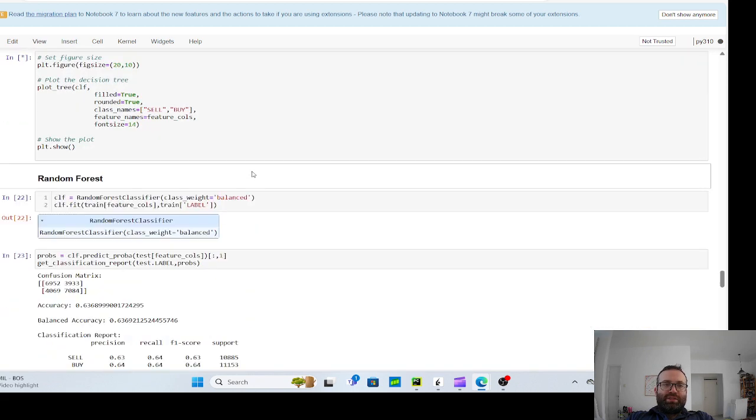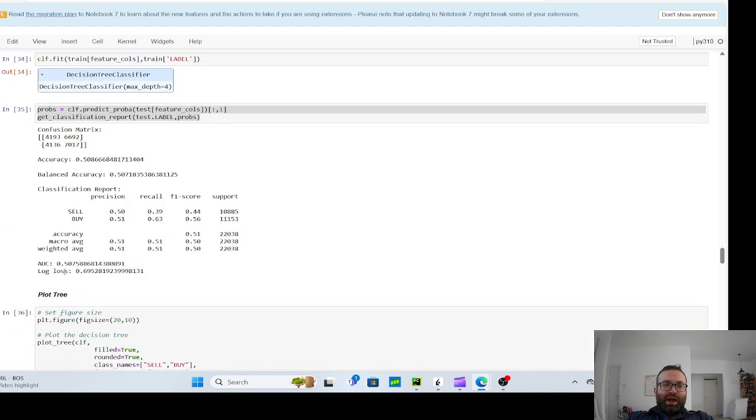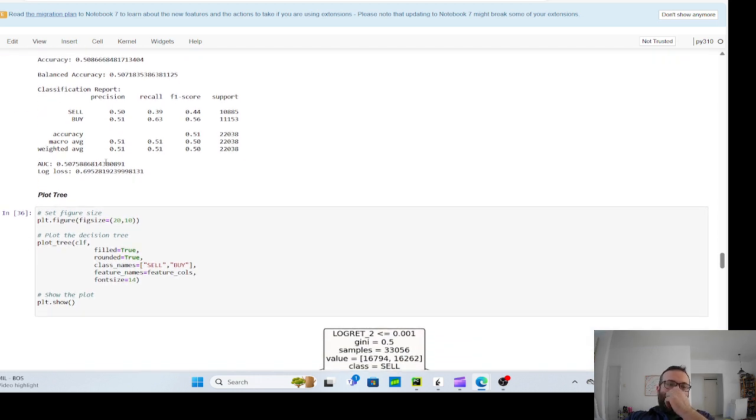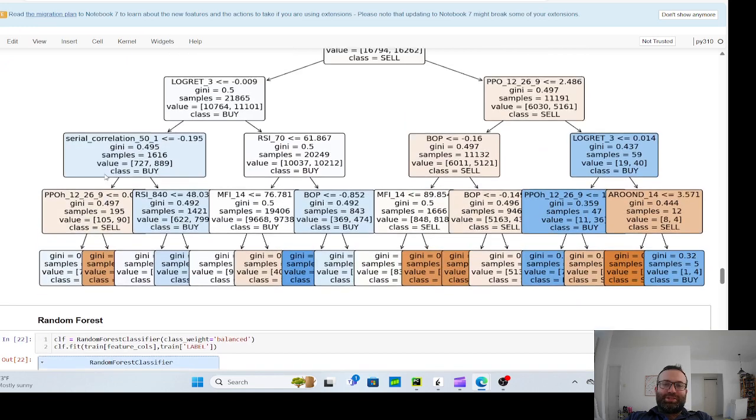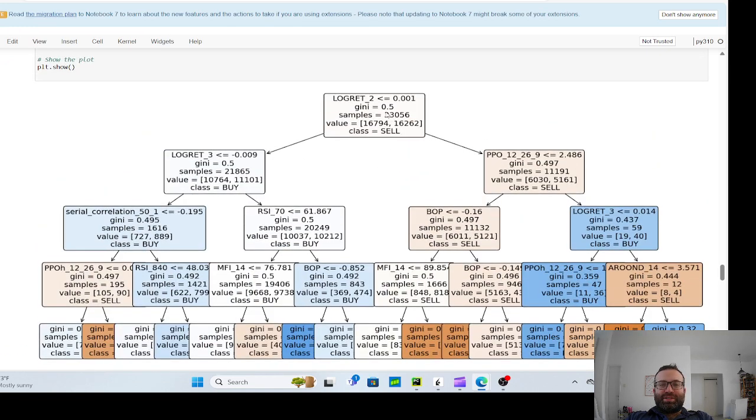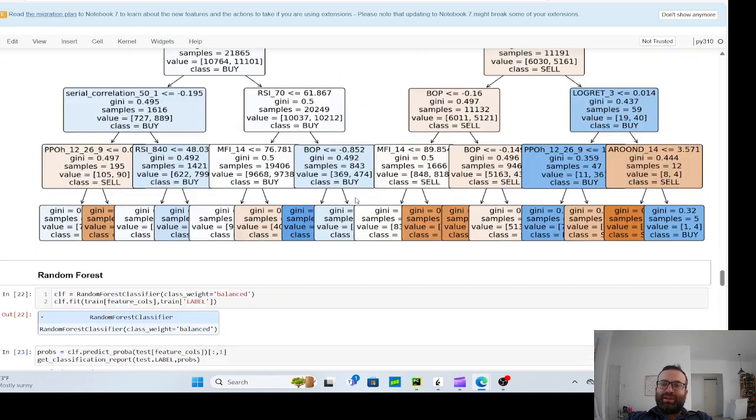So let's remove this feature. And when you remove this feature, wow, that's still pretty good AUC. But look, the log loss is 0.695, worse than random guessing. The accuracy and balanced accuracy are a little bit better than random guessing, but the log loss is worse. So it's kind of like random guessing. Maybe by chance we did better. But now it makes more sense. You look at the log returns, stuff like that.